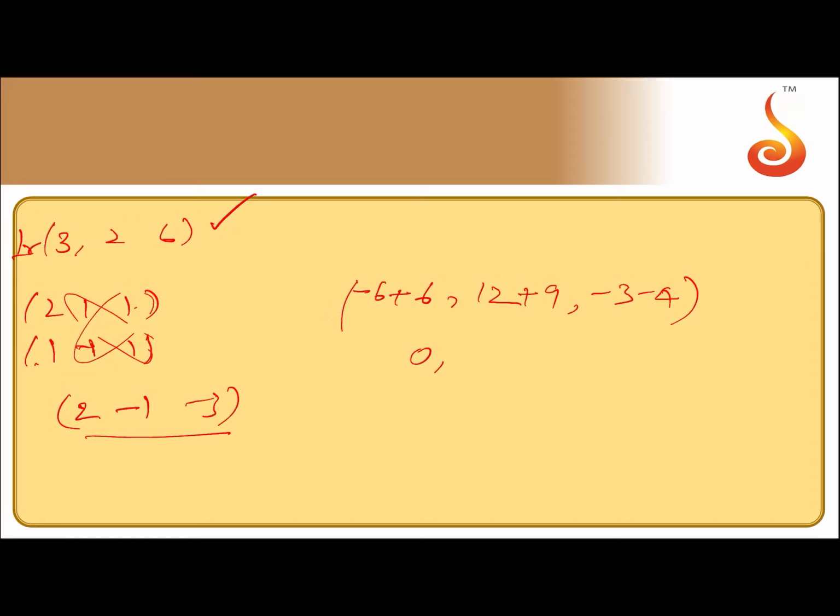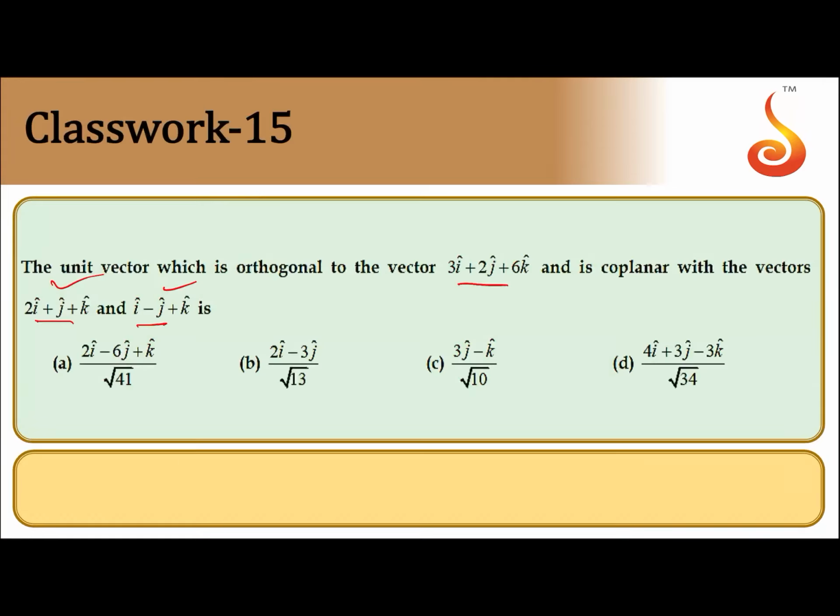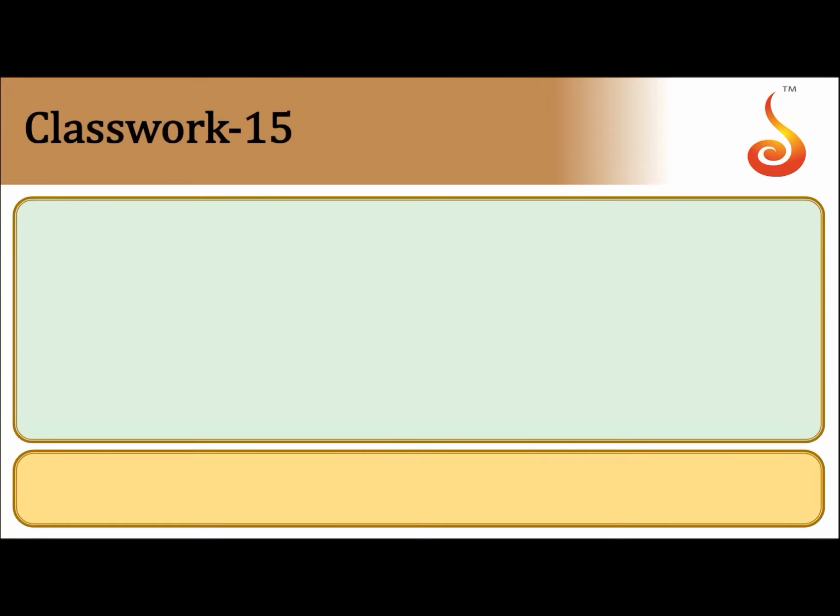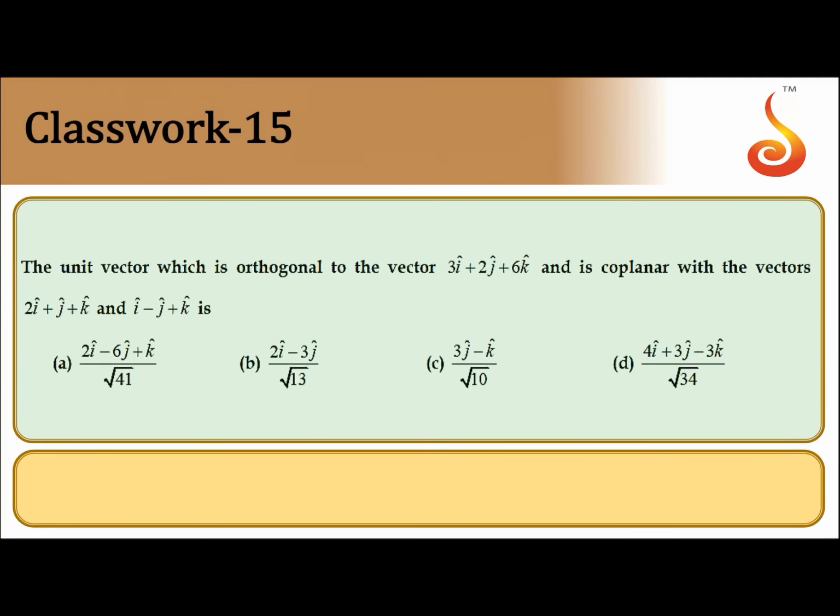So you'll be getting 0, comma, 21, comma, minus 7. Proportional values you can take: 0, comma, 3, comma, minus 1. So 7 3s. Yes, of course, 0, 3, minus 1 option is only the C option. Therefore the option is C. Yes, of course. This is about the few points related to vector algebra.